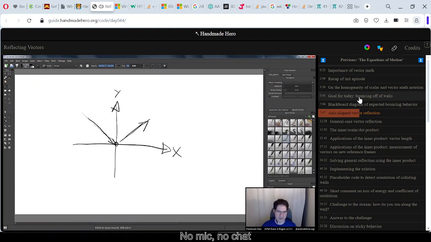Now, what's happening when this thing hits this wall, right? One of the interesting things about this case is that it starts to talk about vectors in terms of their components. I know that this vector is composed of two pieces, because we've talked about this quite a bit. It's composed of its y portion and its x portion, right? And if I think about what happens to this vector, the wall is only stopping one of those portions, only the y portion, right?